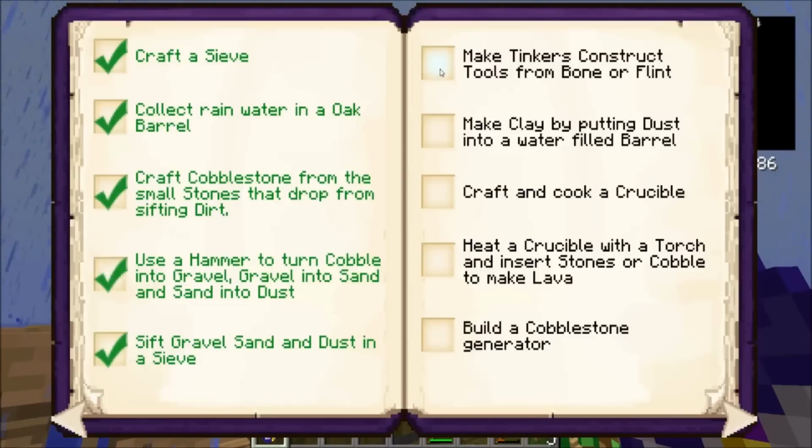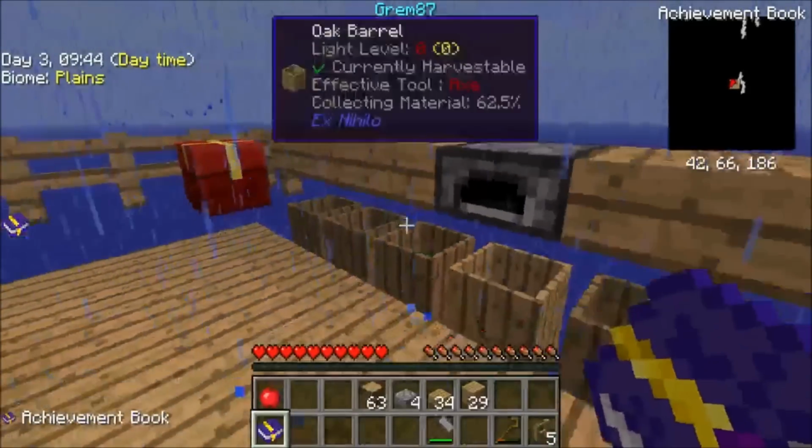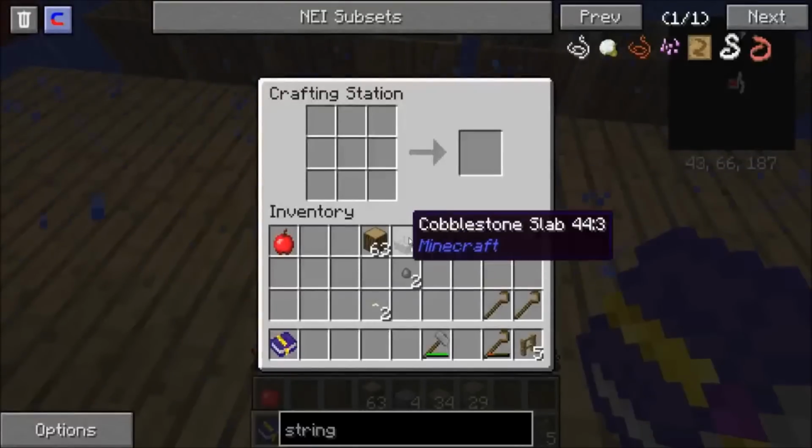And then the next thing we're going to be covering is Tinker's Construct. We're going to make tools out of flint. Like I said, we're going to make our axe, and we're going to get plenty of that stuff from sifting the gravel. But that is for the next video. Like I said, if you guys get stuck, definitely refer to this book. It's awesome.